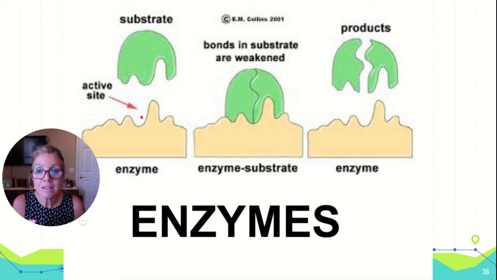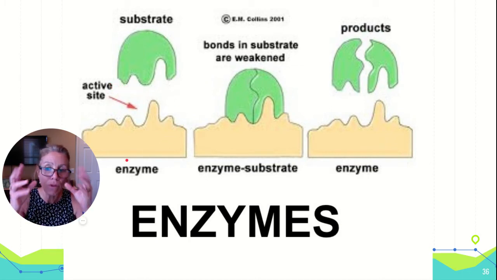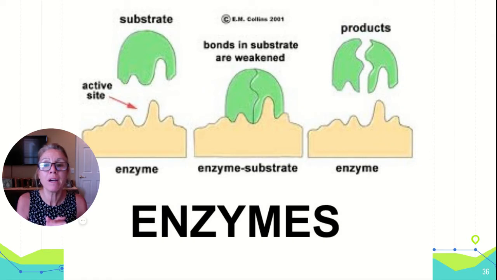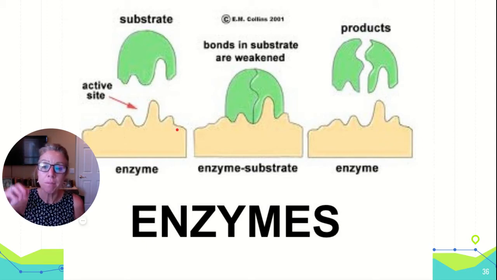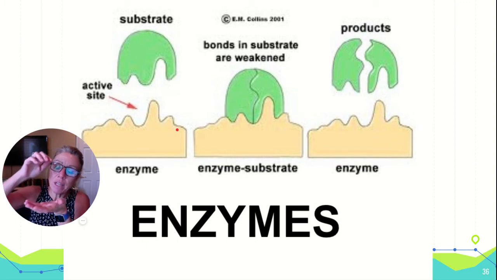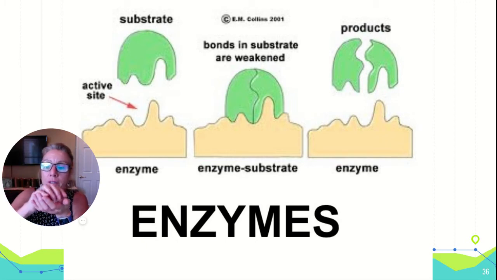So this enzyme, when you see it, is just this yellow on this slide. Remember, it's really made out of amino acids. It's in a special conformational shape. If it doesn't have its right shape, it can't do its job. Structure equals function. Here, this portion of the enzyme is referred to as the active site because that's the part of the enzyme that will interact with the substrate directly.